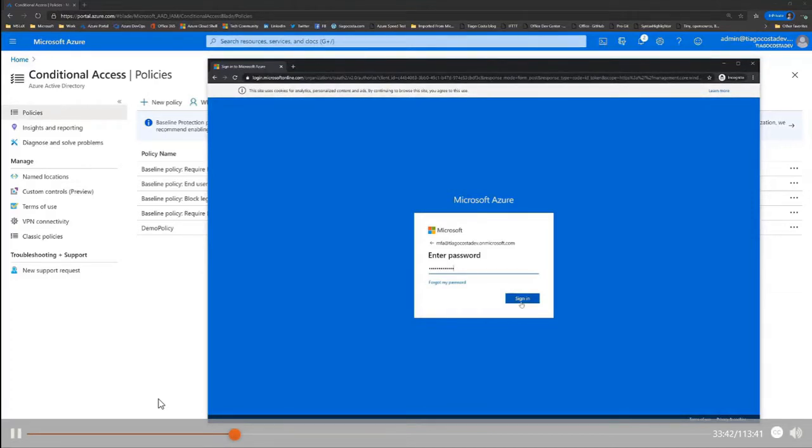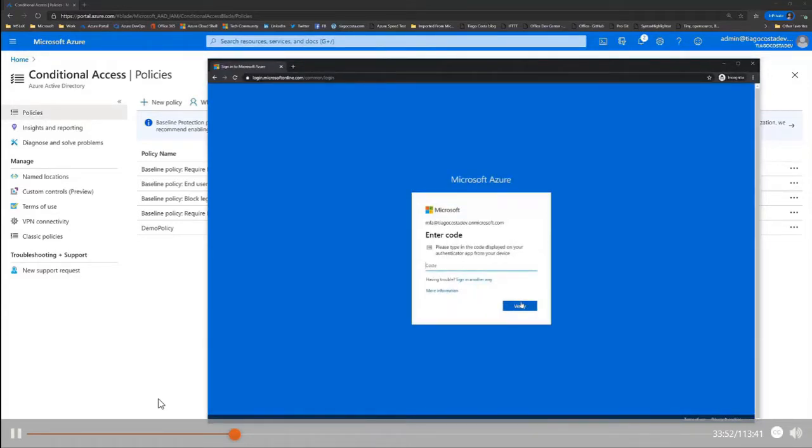And when I click sign in, well, the first time that I used this user to get into Azure Portal, it just got in. I got the password right. Yeah, bam, done. But now look at this. Now it's saying, hey, look, you need to go to your authenticator. So I need my phone.